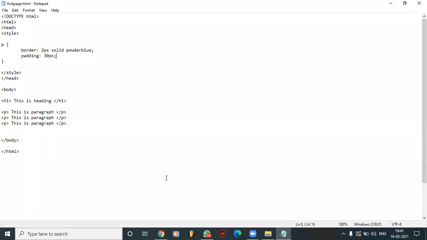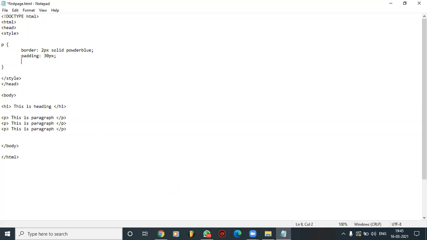So CSS margin, I'm going to add margin also. Margin property defines a margin space, like space outside the border. Okay, so after the padding, I'm going to add margin of 50 pixel.